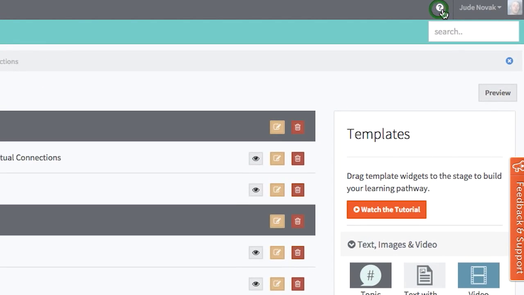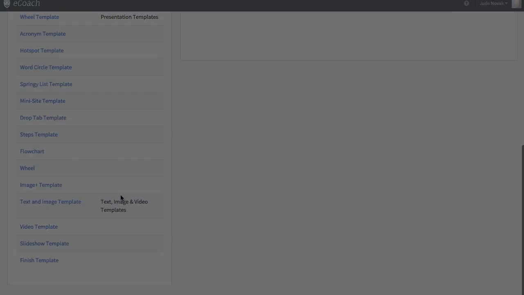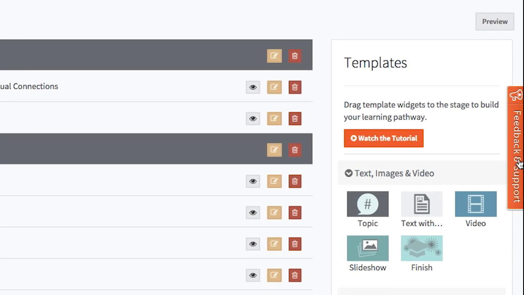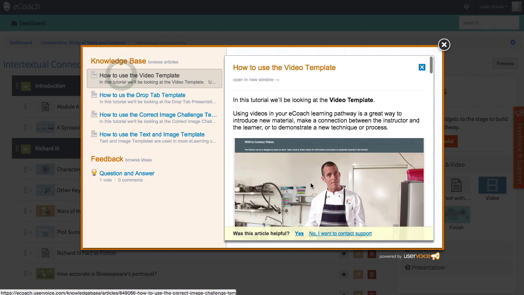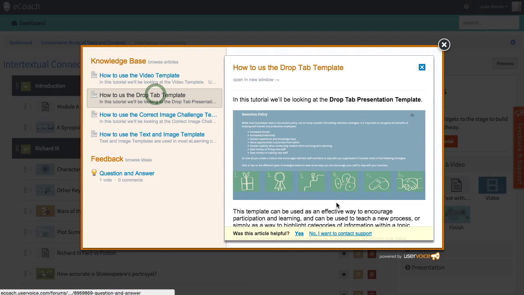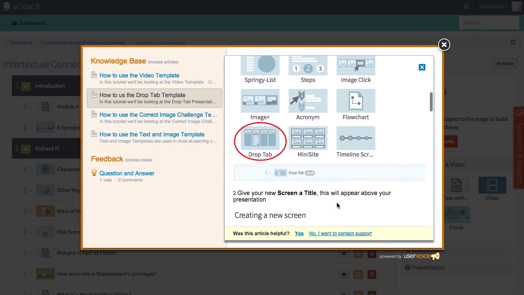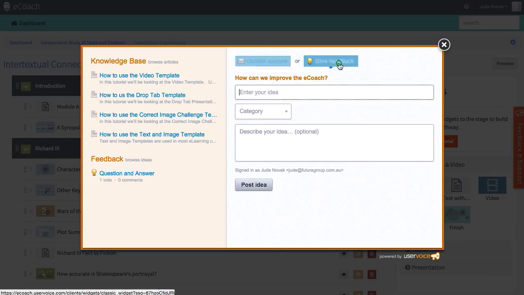If you get stuck at any time, remember to use the help icons. You can also access the knowledge base and/or free help desk at any time by selecting the feedback and support bar on the right of each page. Please keep in mind that this is the first release of the product, and while it should work without any problems, you may experience an occasional hiccup as we fine-tune new features that we'll be rolling out over the coming months. So if you see anything strange, please let us know.